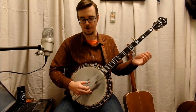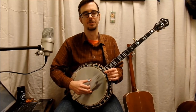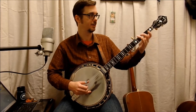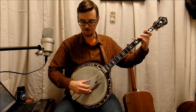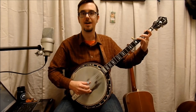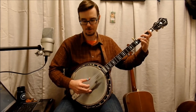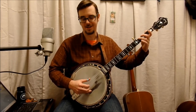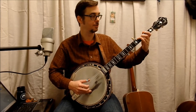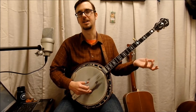The fourth measure — the turnaround part. The way I do it differs a bit from Earl. I actually come up to the fourth fret with my third finger, go fourth string open, and then a timing note index, then fourth fret, and middle. So it's thumb, index, thumb, middle — still that same roll. That's my turnaround. I like going to the fourth because that fourth sort of resolves the G better to me — I just kind of like the sound of it.